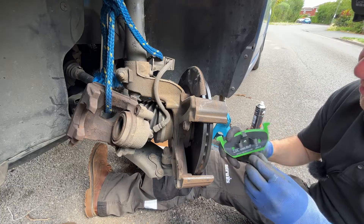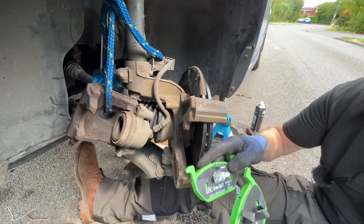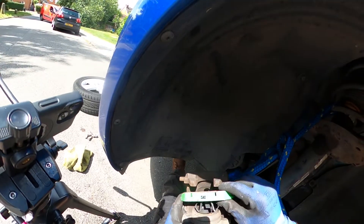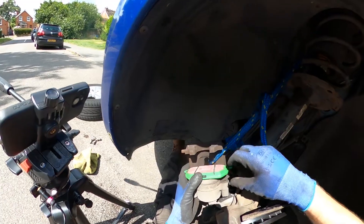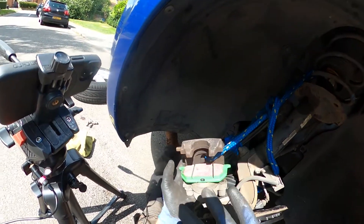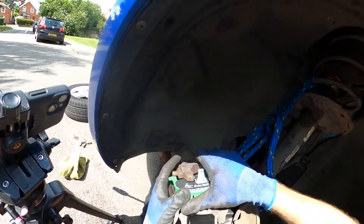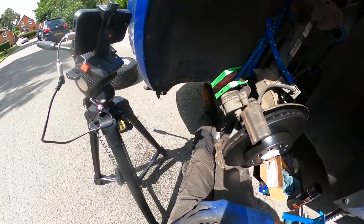This one with the darker, wide thick springs goes into the piston side. When you offer it up you'll find the springs are pushing too far out, so I recommend using a pair of long nose pliers just to help encourage it in. There it is — that's in nicely. You'll notice the top spring is also pushing down quite a bit, and when you come to fit the whole caliper back onto the carrier you'll probably need to push against that upper spring. Then it's just a case of pushing down from the top. The last thing is to put a bit of ceramic brake grease on the pressure points where the pads are going to bear.